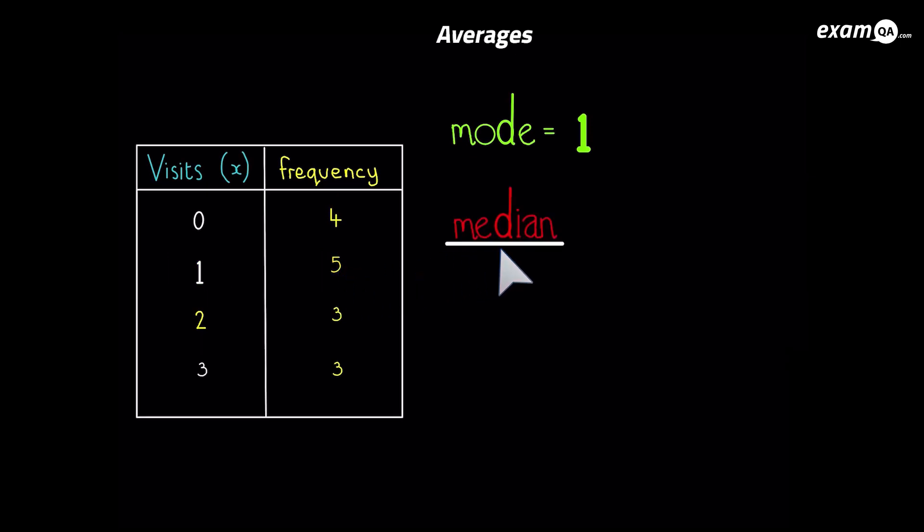Now the median unfortunately, is a little complicated from a frequency table. We can use this formula n plus one over two. However, it doesn't tell you the median. It just tells you which term is the median. For example, if they're all listed in order, and the answer came as five, it's just telling you the fifth number is the median. So this formula doesn't tell you the median. It just tells you which position the median is in. You'll have to go and then look it up. Let's try to make more sense of this.